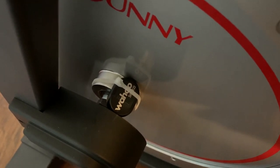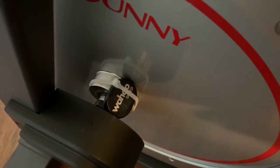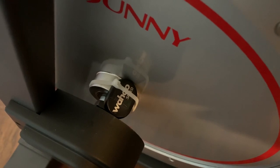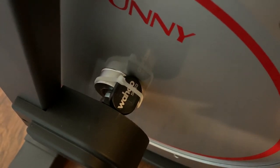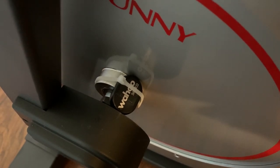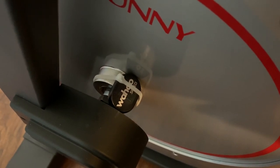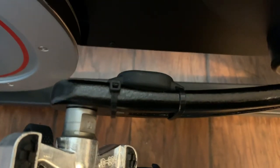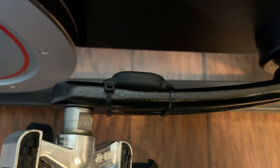The way I have done it is I took the Wahoo cadence sensor, which comes with a 3M double-sided tape, and I just stick it to the back of the Wahoo speed sensor and then stick it to the hub. I further secure it by adding cable ties just in case it falls off — it shouldn't, but just for good measure. Then I take the cadence sensor and attach it to the crank per the instructions.